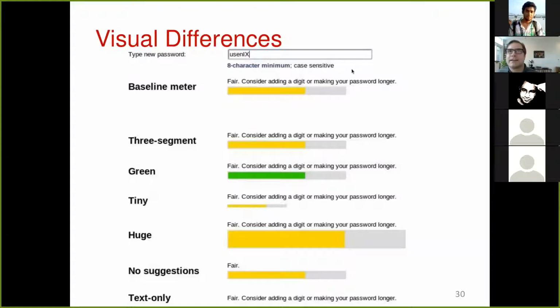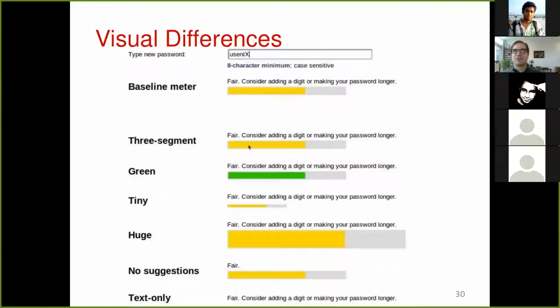We took our baseline and kept the same scoring, which was based on these requirements. This old style of what a password should look like: it should have a number, it should have an uppercase letter, it should be longer, and so on and so forth. As I'll come back to later in this presentation, I don't think that's the right way to score passwords, so I've kind of fixed the error of my ways over time. But we took that because that was the state of the art at the time.